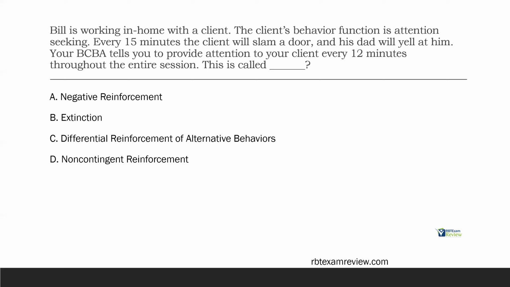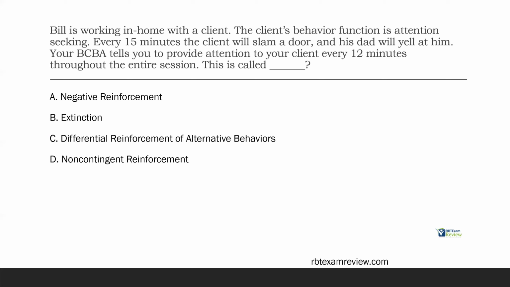C, differential reinforcement of alternative behaviors. Are we reinforcing any particular behavior? Well, it doesn't look like it, right? All you're doing is providing attention every 12 minutes. There's no stipulation, right? There's no requirement. Just every 12 minutes you give attention. So we're not differentially reinforcing anything. What are we doing?